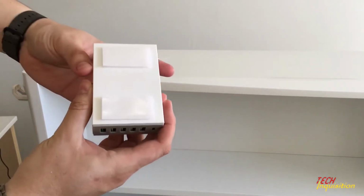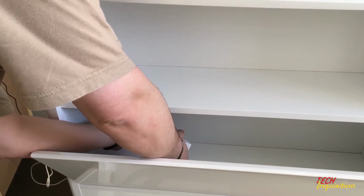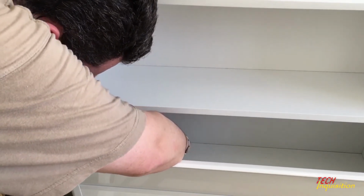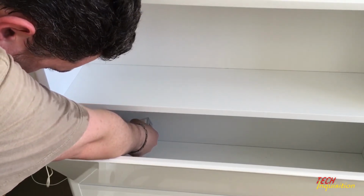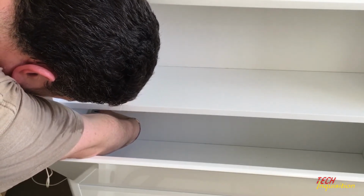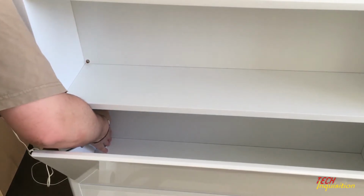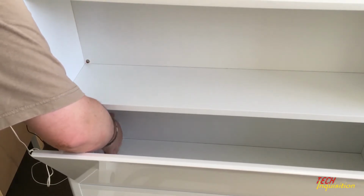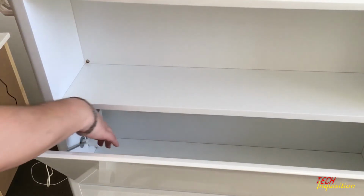Now don't get this stuck on the side just yet. So we're going to go down. We're going to first push in the cord, so it is in, and we know it's going to work. And then, well, be very careful. This will stick quite strongly. So I'm going to put it in the middle, right there, and push it against the side. Just press hard on it so it distributes the weight and gets nice and tight against the side. Strong Velcro. Pull the cable a bit so it doesn't look too unneat. And there you go.